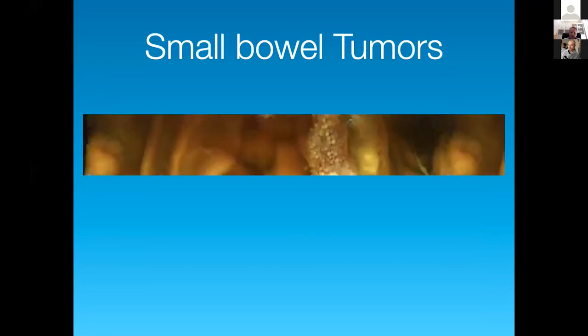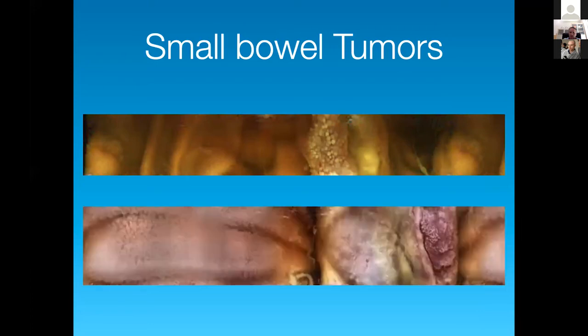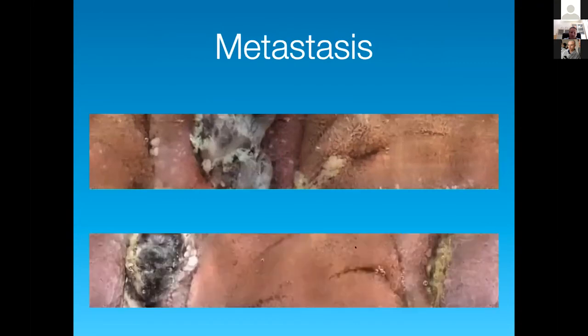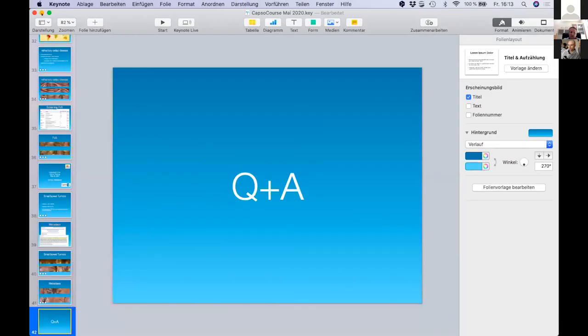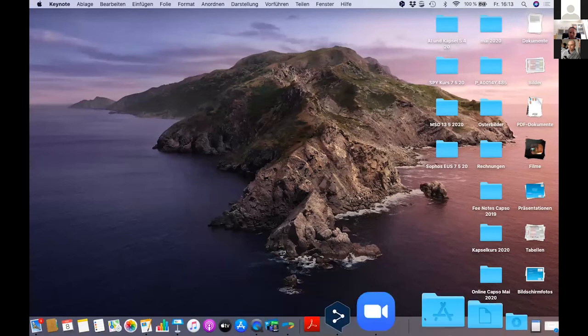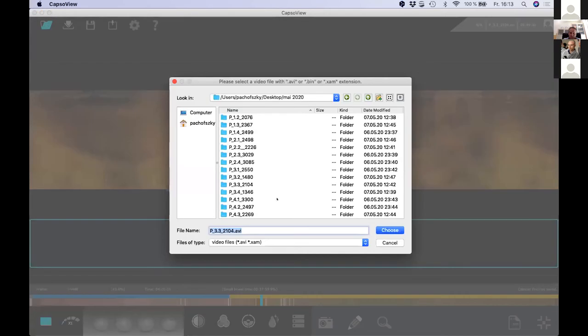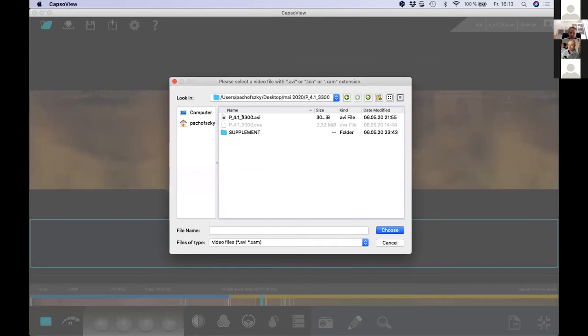And I will give you some pictures here. We have here an adenocarcinoma in the proximal jejunum. Here another one, also in the jejunum. And I will show you two cases of melanomas in the small bowel. So after those cases, we will go on with questions and answers, and then we also have a short presentation from Russia. But I will go on with two cases, and then I will hand over to Mr. Srini et al.